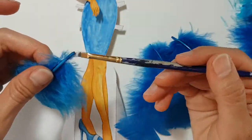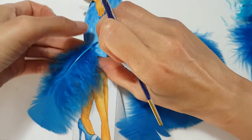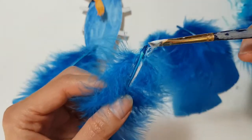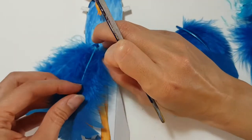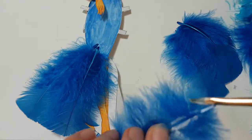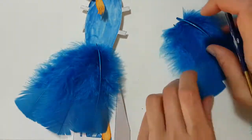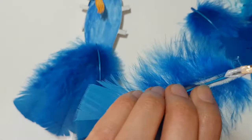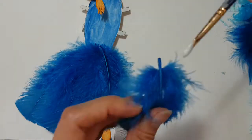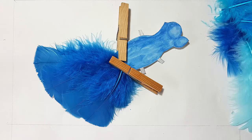Put the glue on the end of each vein, then place it at the end of the paper patch skirt. In the same way, continue processing the other 4 feathers on the skirt end. While you are placing the feathers on the patch, make the curve at the end of the skirt hem look smooth. In the end, I'm using 2 pegs to stabilize the veins and the paper patch together well.